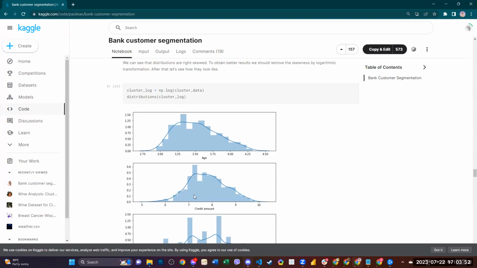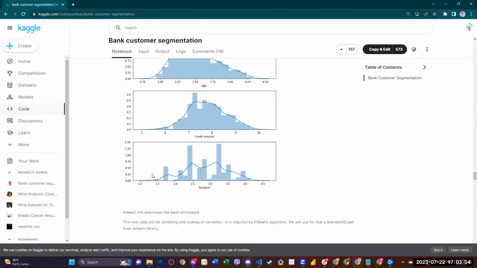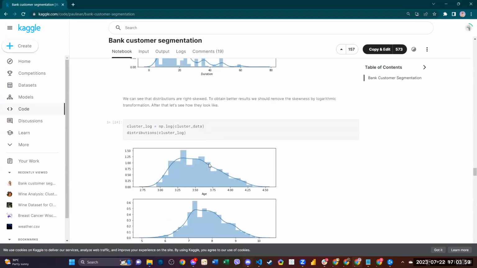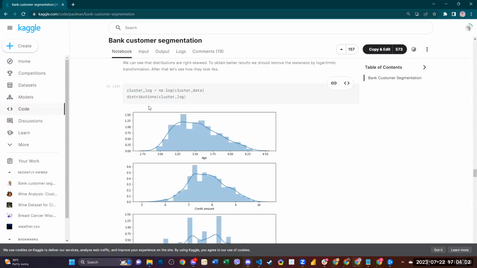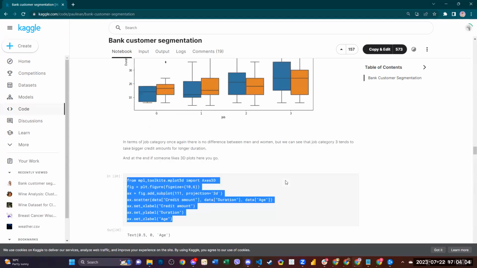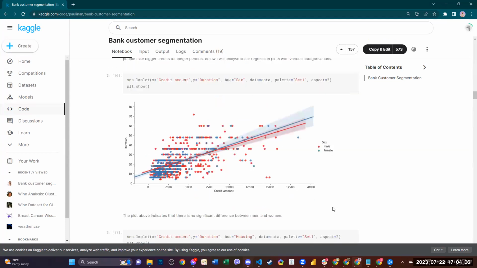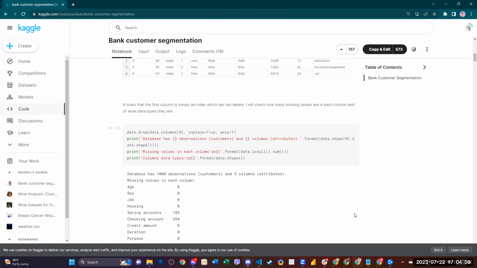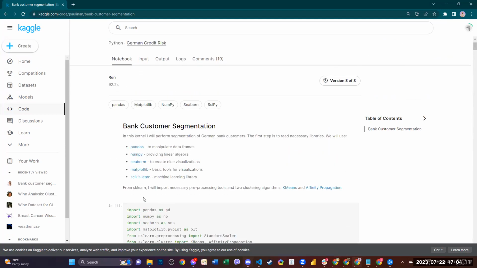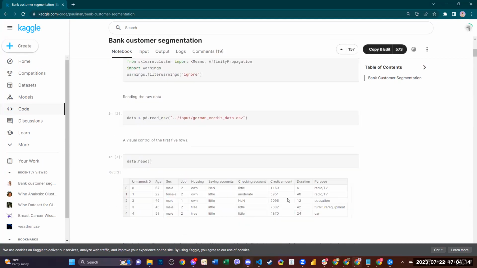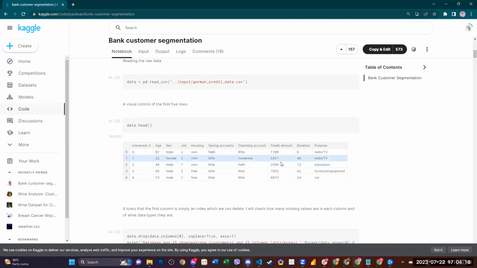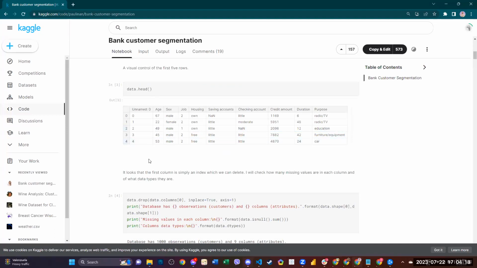Okay ito. Credit amount, normal. Duration, quite normal, but cluster data. Pwede ito. I suggest this one, pwede siya. So, ang gagawin na lang dito is you will try to implement some kind of transformation dito.